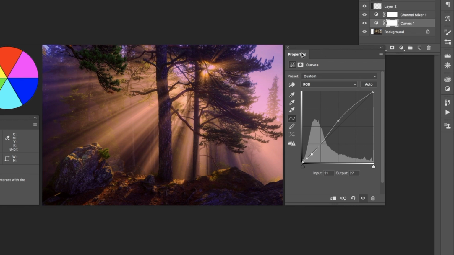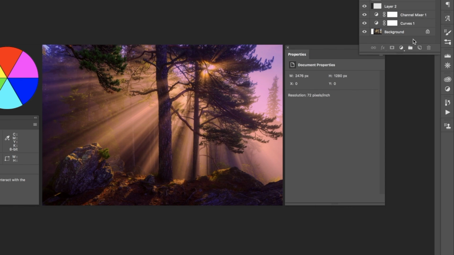Okay, good. Guys, we are done. We are done. And that is the after. That's the before. That's the after. I hope I didn't overcook it with the magenta too much, but that's the before. By and large, I like the after better.